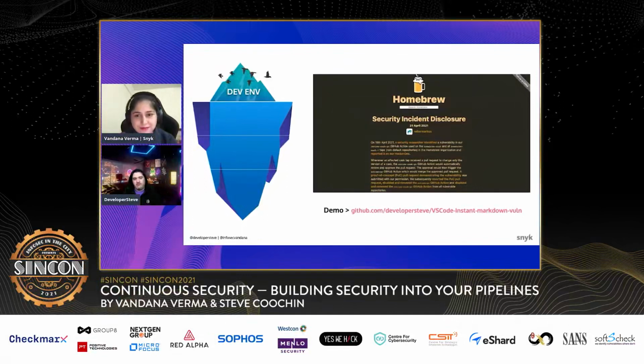Homebrew, for example, back in April had a security incident disclosure. This is actually still on their blog. Some of the extensions, some of the libraries being used as part of brew install, for those that use this on Mac, there were some vulnerabilities and security holes identified as part of the ecosystem. That scares me, one of the most concerning vulnerability types, because that's my local host. That's where I build these things.